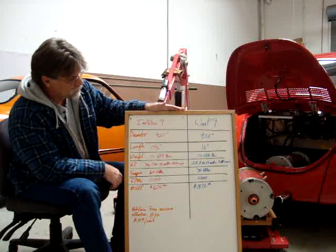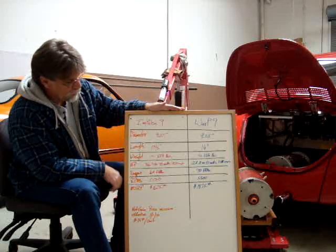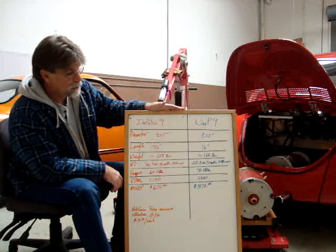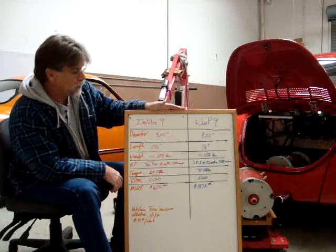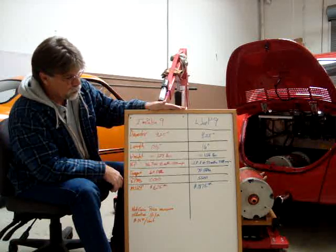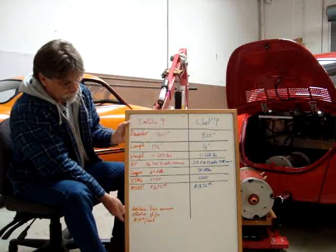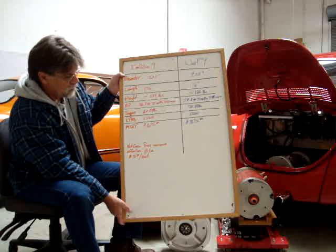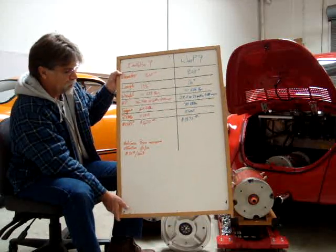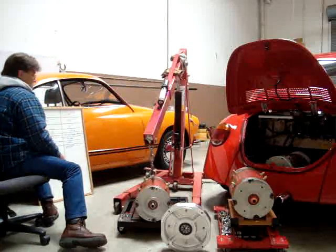When you consider the big picture, you have motor specs that aren't too far apart, and the price difference isn't that much either. It really comes down to whether or not you want to cut sheet metal on your vehicle and redesign the latch for the deck lid. We chose to keep the classics unadulterated and go with the motor that fit the engine bay without requiring any additional modifications. Also of note: since this is early November 2011, on January 1st, 2012, NetGain will have a price increase of $75 per unit across the board, so both motors will be going up $75 MSRP after the first of the year.